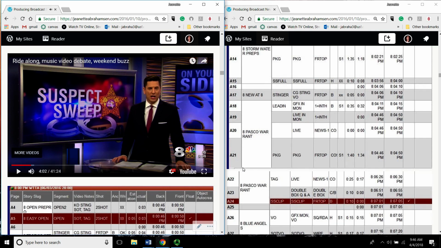Okay, so what's going to happen here in a second? You see this monitor next to Josh? What are we going to see in that monitor in a second? Looking at A19, what's going to be in the monitor? Yeah, we're going to have the live reporter pop up in the monitor. So Chip Osowski is going to pop up here in just a second.